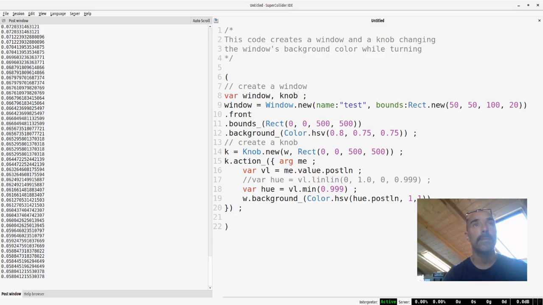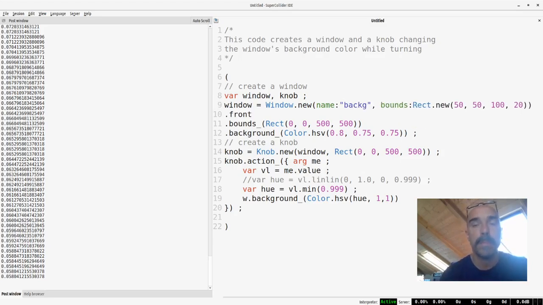We are doing some cleanup. We call this knob. We call this window. We say that knob. You see that in this case we are not changing this because it's always the reference to the knob. We avoid posting values because it's computationally more intensive, and now it works because everything works.